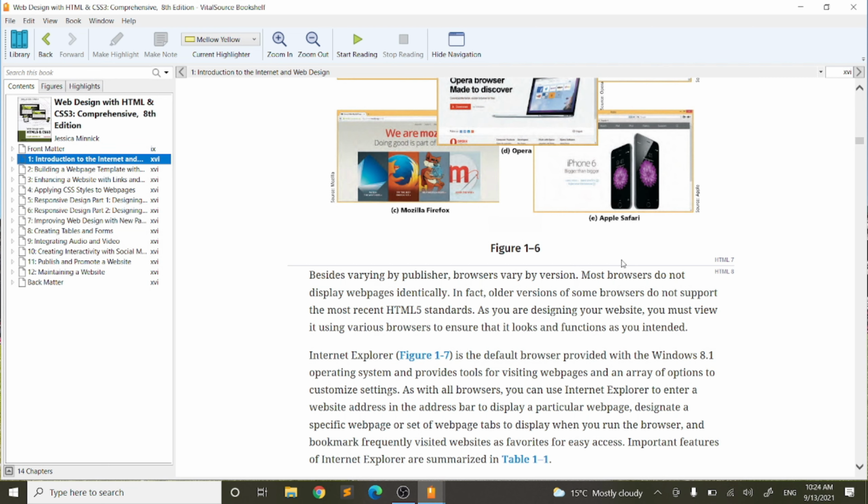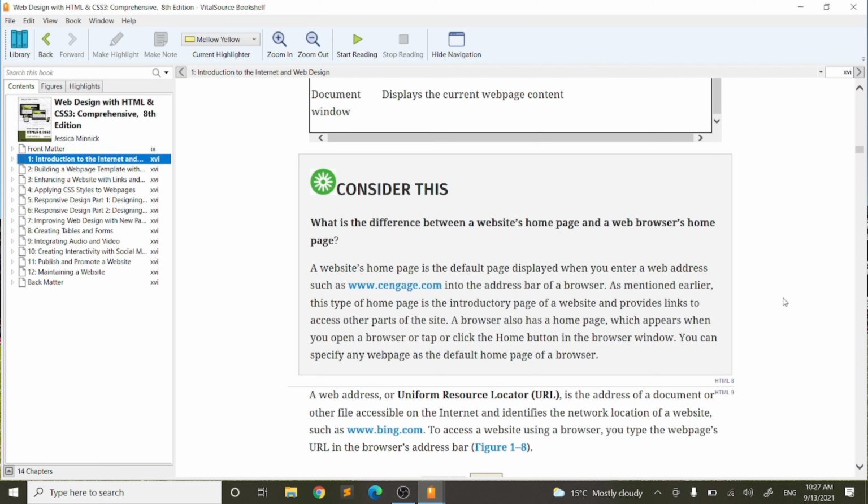You can pause the video and read. We have a question. Consider this: what's the difference between a website's homepage and a web browser's homepage? You have your answer here. Just pause the video and read, please. If there is anything you don't know, you can comment and ask your question.